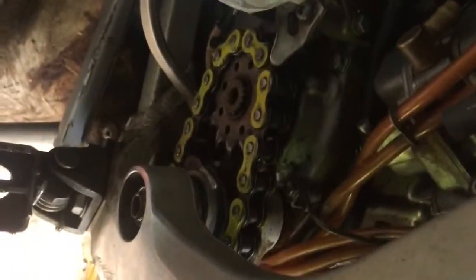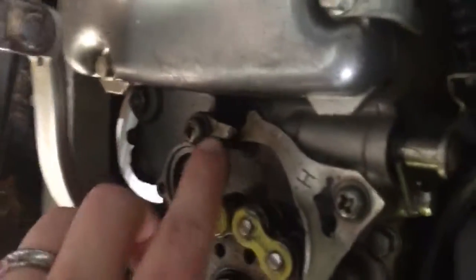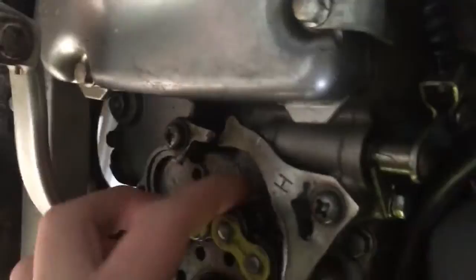But I really want to get this thing running. The only setback is these 3 bolts right here. I can't break them loose. If I can break those loose, I can pull the motor. And if I can break this one loose, I can pull the motor. And I don't know what they did. That's the timing chain right there. But anyways, I don't know what they did. But this case saver is destroyed.